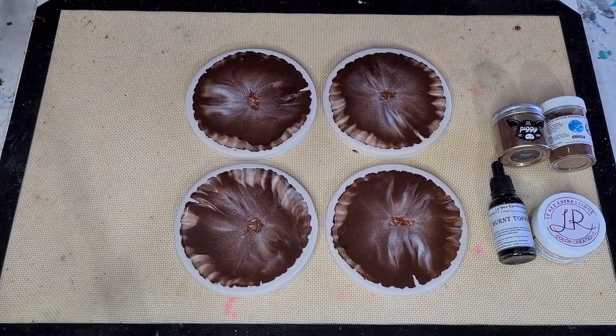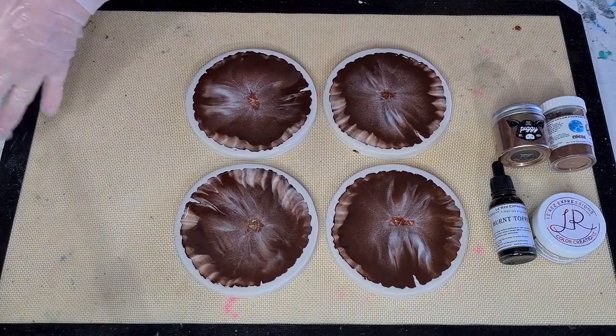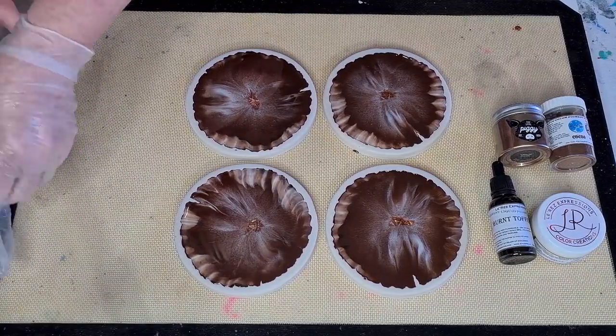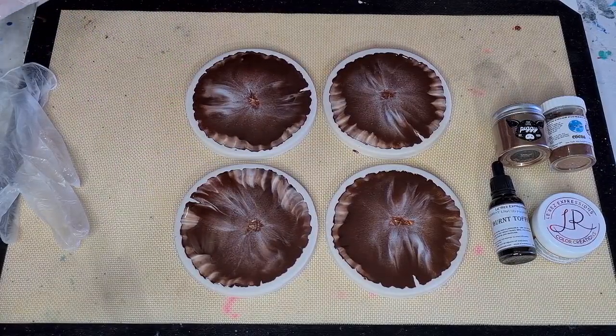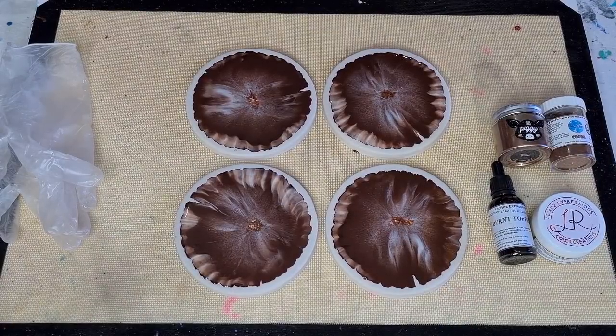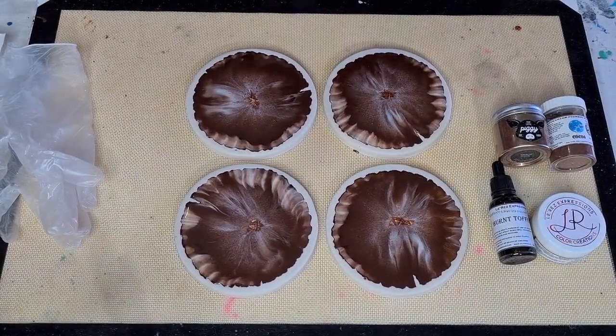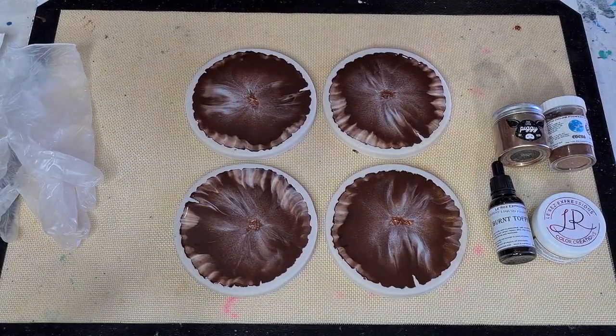And burn the resin, Julie. Okay. Let me get my gloves off. I can see the coppery colour in the centre there. So it looks as if we're going to have maybe a coppery centre. Let me just get you down and have a little close up. See what you think.